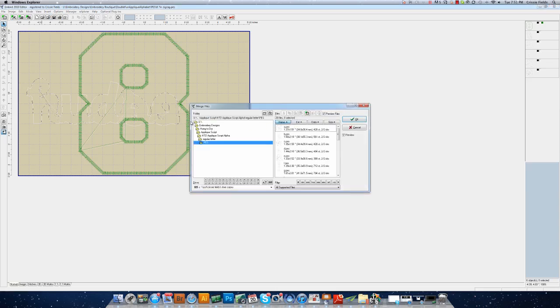Now with the last letter in Hudson, you're going to want to navigate back up again to the folder that says last letter. And the reason that we're choosing this is because, like our first letter, it has a closed edge to end off our word or our name or whatever it is that you're appliquing.